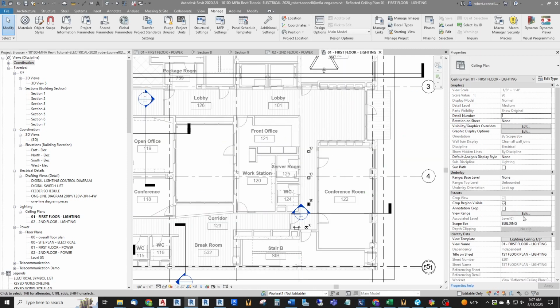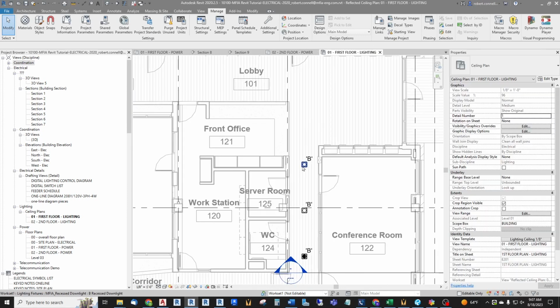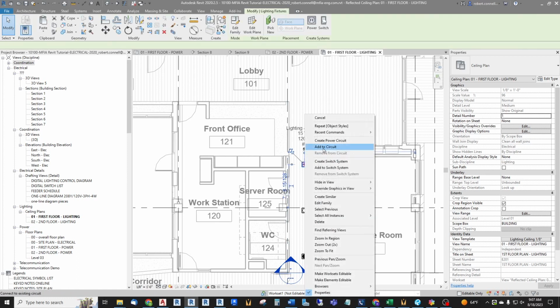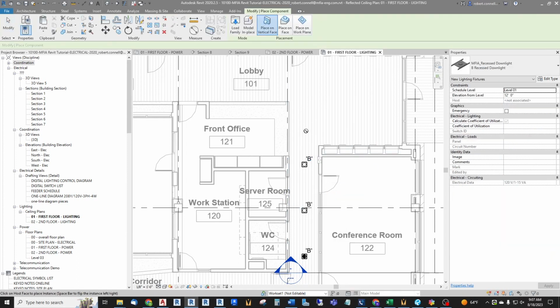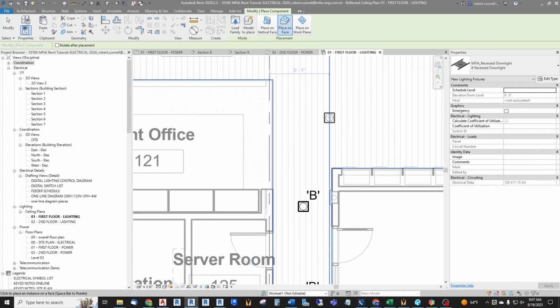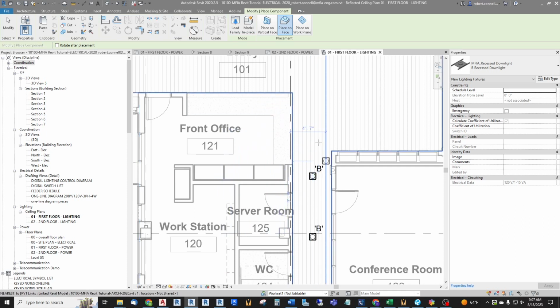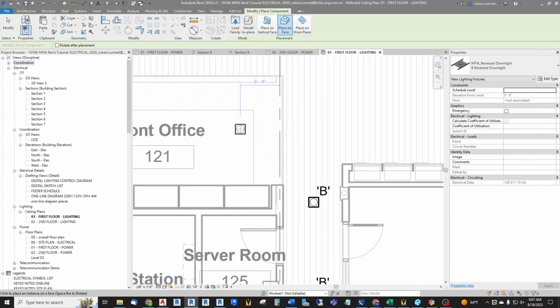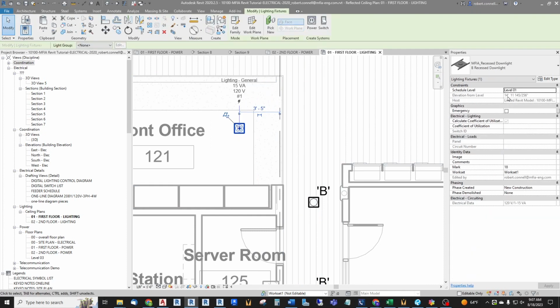What I'm going to do is, right now, I can see my ceiling. I can see my lights on the ceiling. Let's right click this and do a create similar. It's not ceiling hosted, it's face hosted. So place on face, and it can see the ceiling. So I can place my light on these ceilings because my view range is set up to see the ceiling. So for example, if I set that there and then I click on it, I see it mounted at 14 feet 11, whatever. It's almost exactly at the next level.